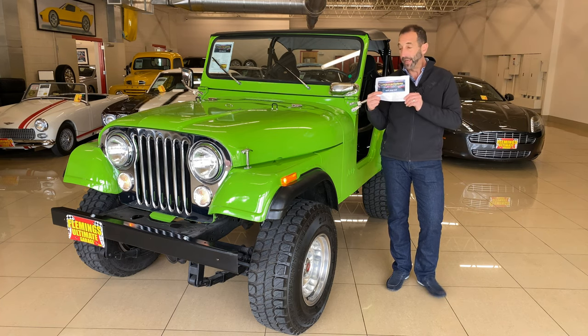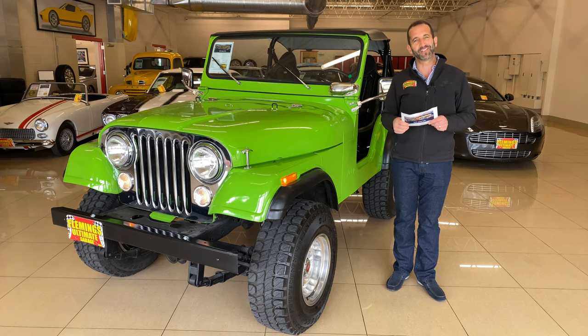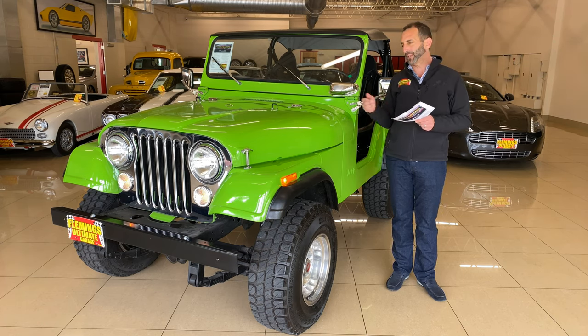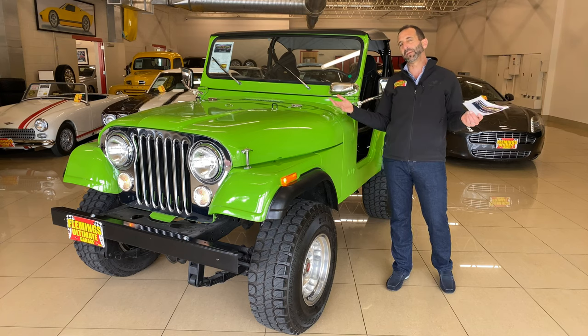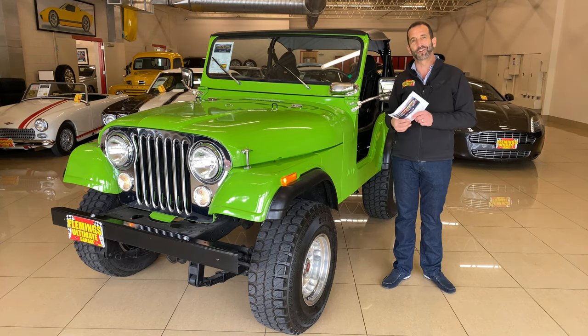It's just so much fun to take out — so different than your daily driver. Call us at 301-816-1000 and we'll tell you all about this CJ. Don't forget to share this with some people and like the video as well. We're going to go for a test drive — it sounds great going down the road. I'd love to hear your Jeep story. Maybe you rode around in one when it was brand new, or your family bought one — we'll figure out how to get it in your garage.